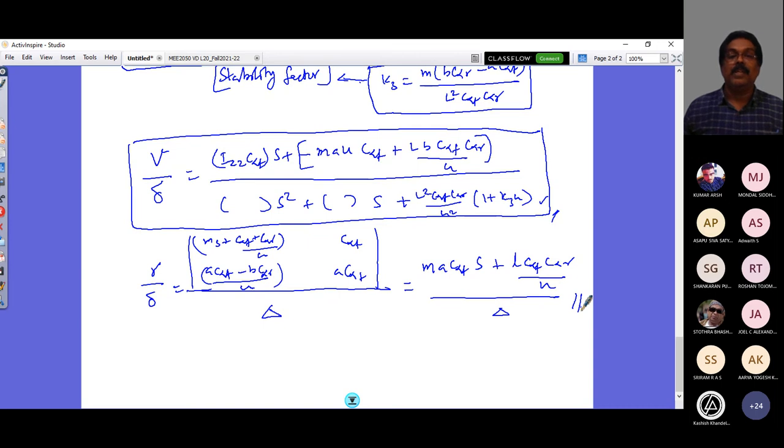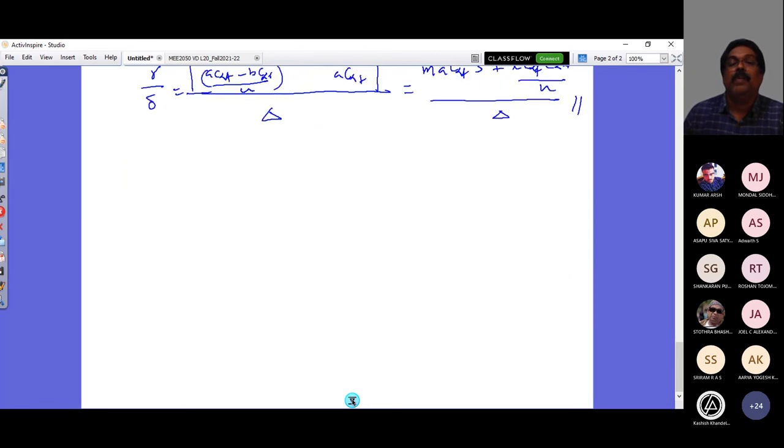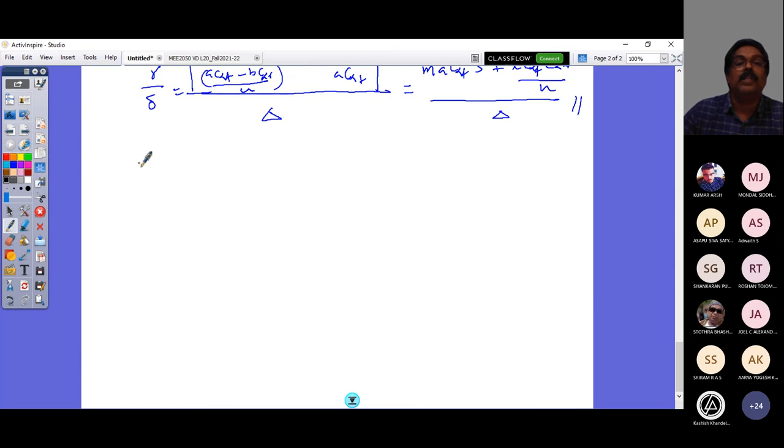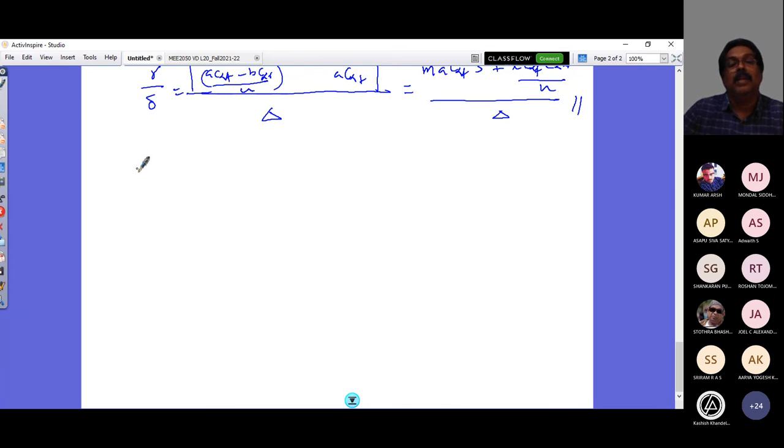These two transfer functions are now expressed as a function of the Laplace variable, and you are going to study them in your vehicle dynamics, especially when you are involved with testing and measurements. You would have to know the same transfer function is represented as well. What is the advantage of having this transfer function application? These transfer functions can be called the frequency response function.